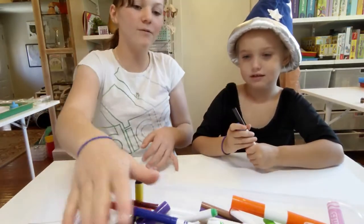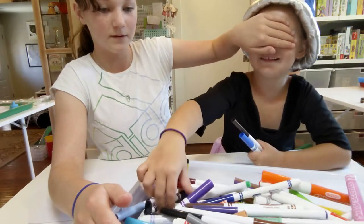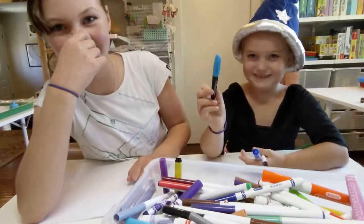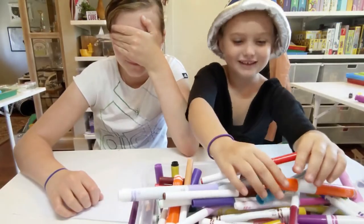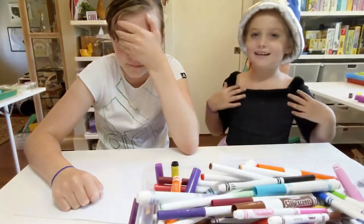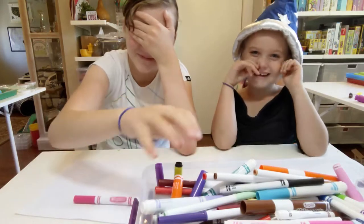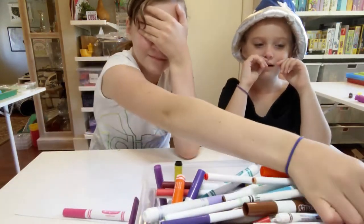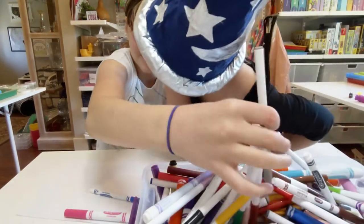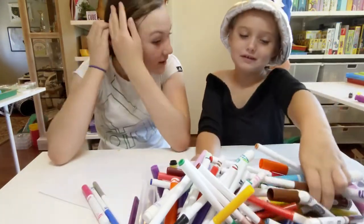Okay, you can trade one of your blues out for a different blue. Or not a different blue, but like close your eyes and pick another. I want this one. This one. And this one. Oh, okay. This isn't bad. All the browns and black on the top.